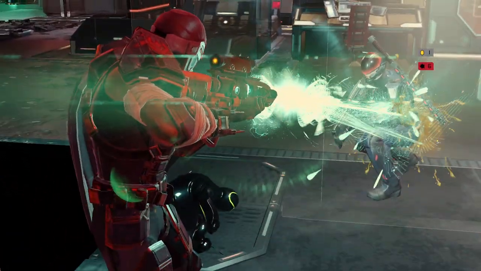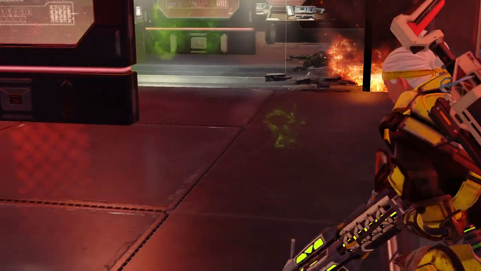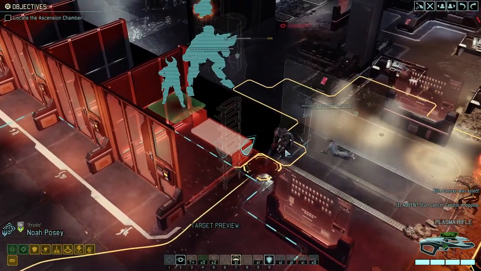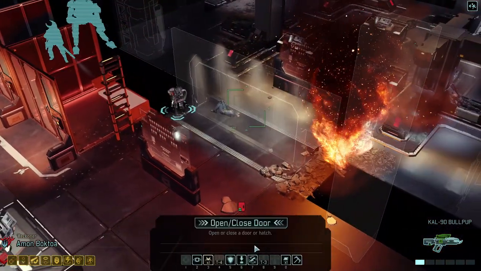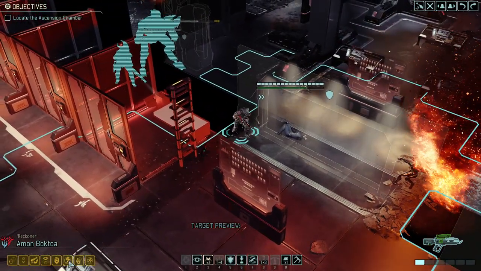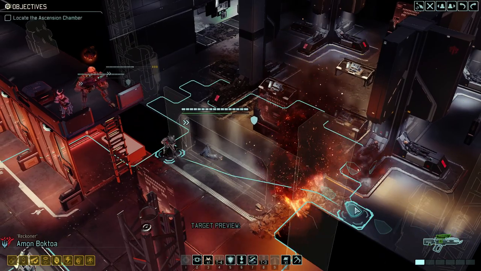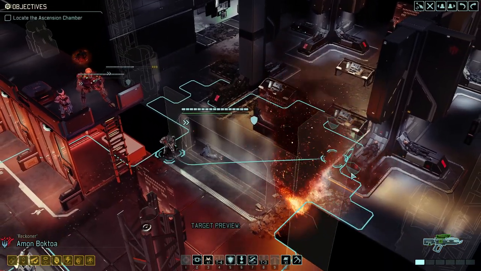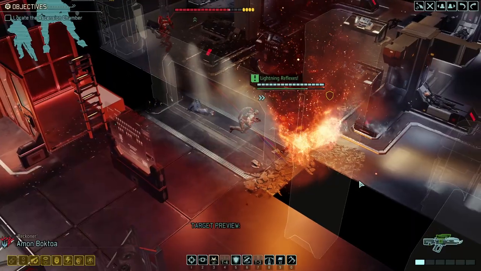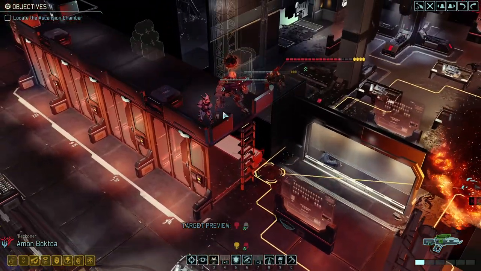Not exactly sure how you're stepping through the wall, but okay. It seems that it was just an animation error. He was trying to do that, but he immediately regretted his life choice. Alright, we got lightning reflexes going. Which this should trigger the overwatch, but thanks to lightning reflexes nothing happens. Fantastic. And I figured we would see a reveal here.